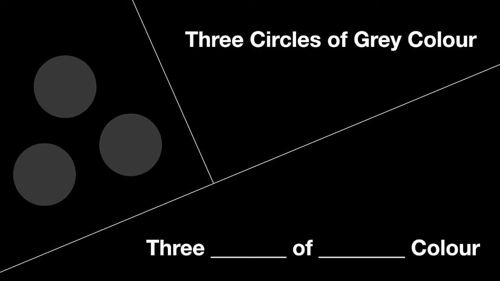Now, the top right-hand side, or the very top of it, you see 3 circles of grey colour written there. People say that's visual too. I go, no, it's not. That is not visual, because you take that information by speaking it to yourself. When you read that, you actually speak it to yourself. It's an auditory stimulus. So if you have written words up on a screen, that is auditory when people read them. Now, most people don't look at things and remember the visual aspects of it. They remember the sound of the sentence.